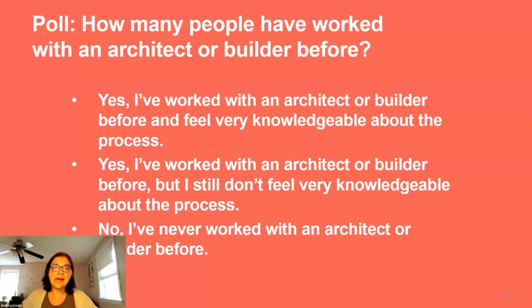So definitely, I asked for references. I liked to hear from other people that they were happy with the work that the architect and the builder did. If they're willing to give you a few references, they know that they're doing a good job. I would also shy away from people who say they can have it done like that. You want the work done in a timely fashion, but you also want it done well. You want quality work. You need it to be a structurally sound building.